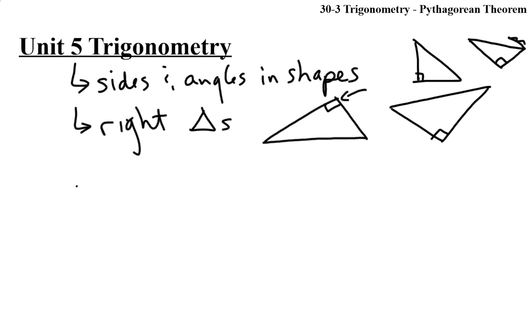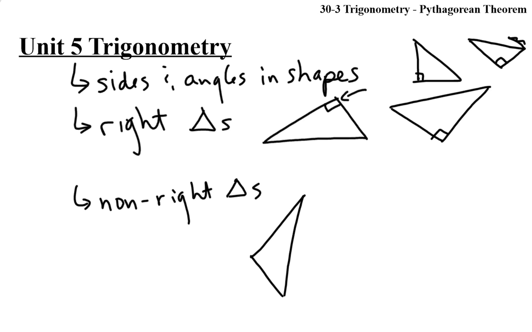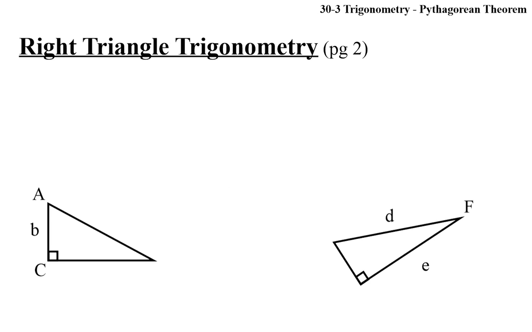What we're going to get into later on in the unit is non-right triangles and being able to come up with side and angle for triangles that don't have a 90-degree angle, where there's not a true perpendicular angle in it anywhere, and we're going to work with those triangles. But before we get to those triangles, we will be focusing on the right triangle geometry. Right triangle geometry actually goes back to junior high. You were first introduced to it, so we're going to do a little review and ease into it.